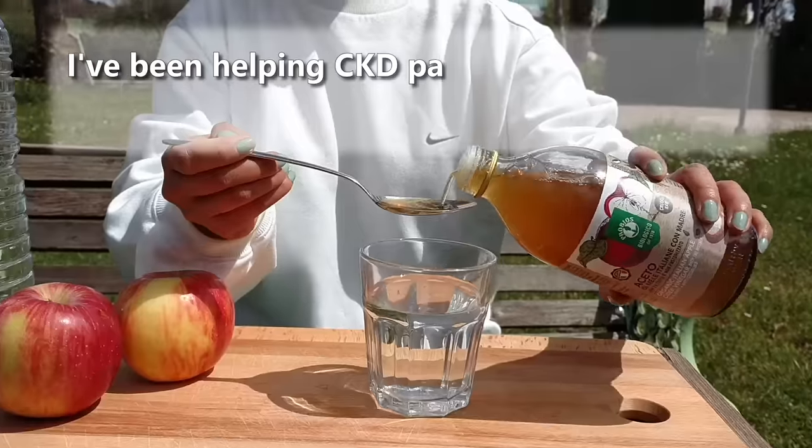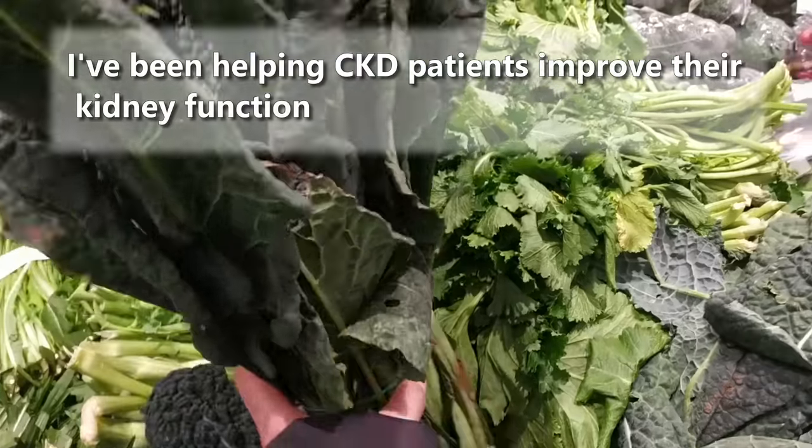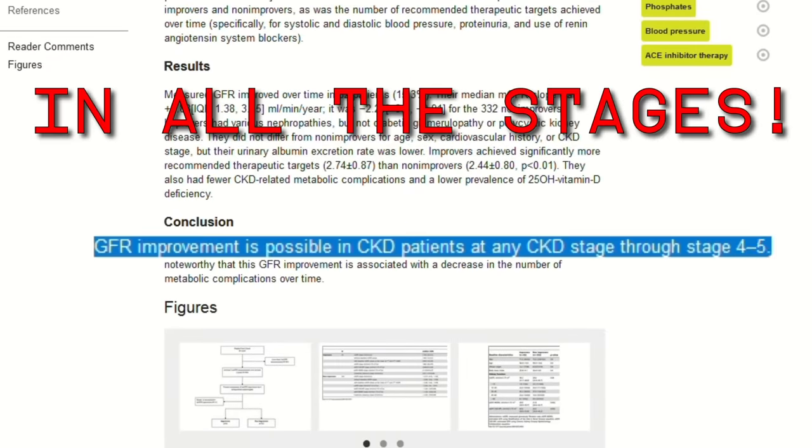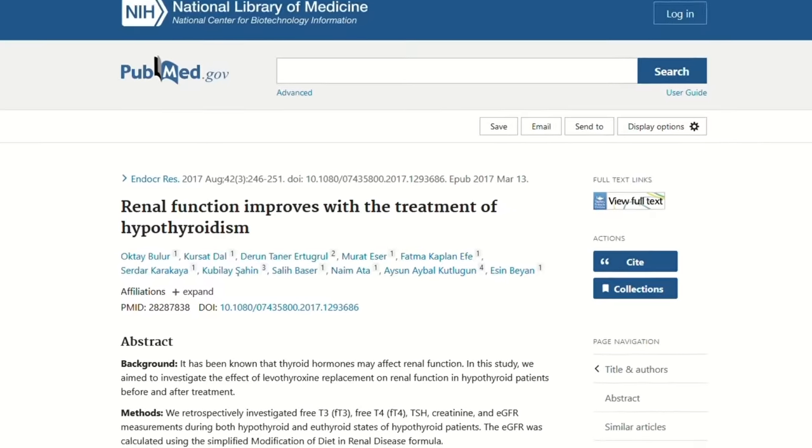Katrin here! I've been helping kidney patients improve their kidney function for more than 10 years now. Today, I'm not here to talk about what's probably the most effective way of helping your kidneys. I'm here to share something that could change your life and your health for the better — something that many doctors will still deny or dismiss. It is possible to improve your kidney function, not just a little bit, but a lot — not just temporarily, but permanently. Because results that may have been considered impossible just a few years ago can happen.